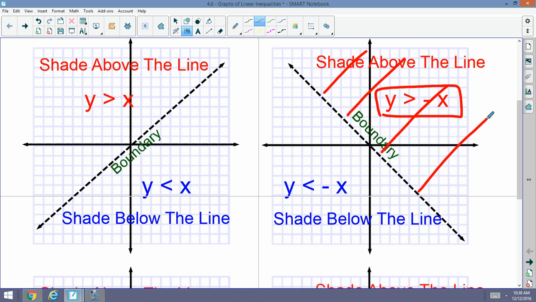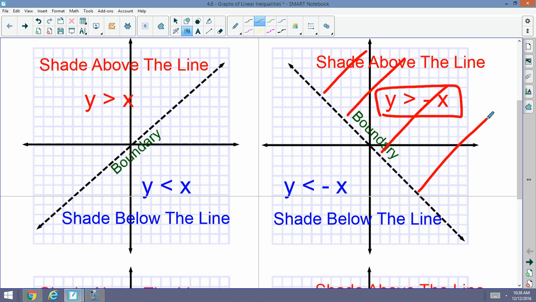Well, if you get a vertical line, then that's even easier. To the right will be larger, greater. To the left will be less, right? If you get a horizontal line, above will be greater and below will be less. But when you get a regular inequality, above or below, what do I do?